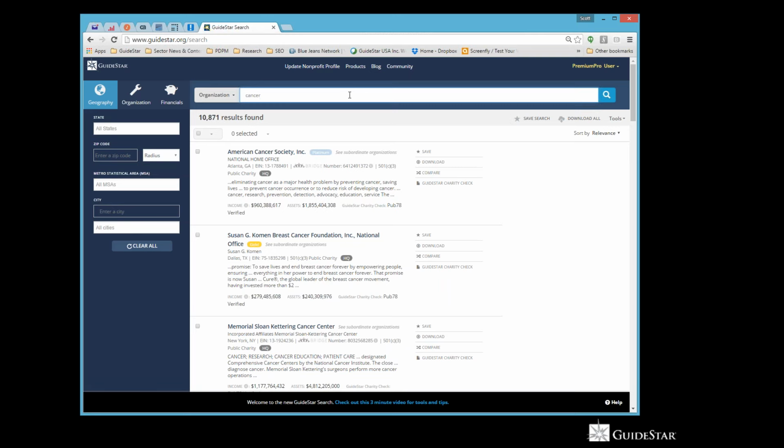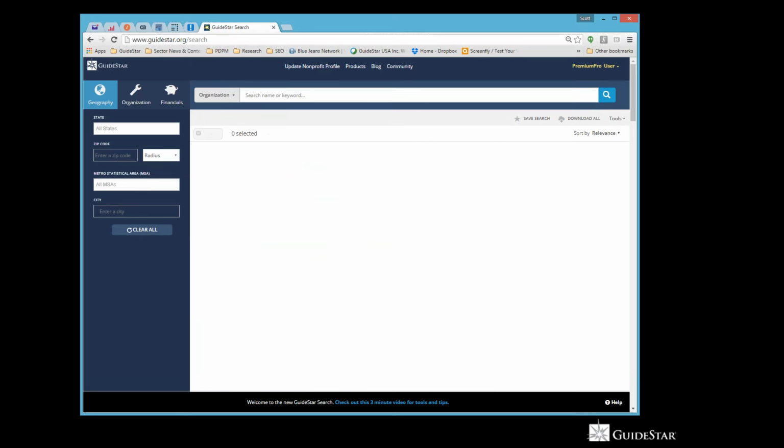It's a nice mix of relevancy within the single search box, whereas before we had discrete organization name and keyword boxes. We've sort of gotten the best of both worlds in a much more simplified interface.